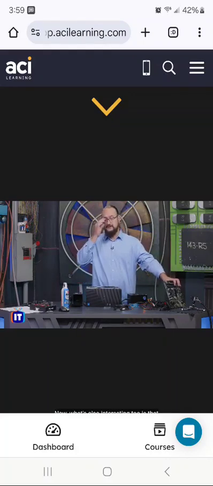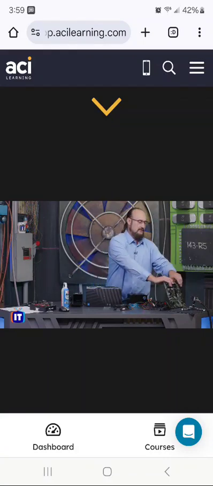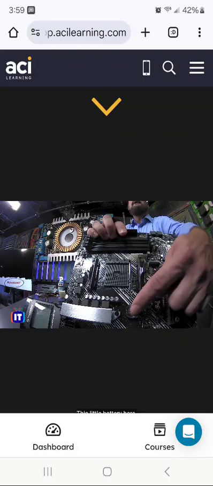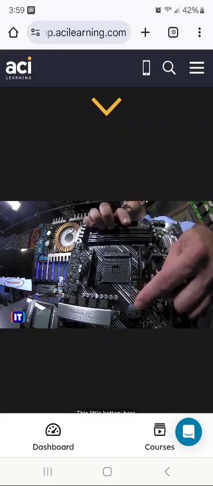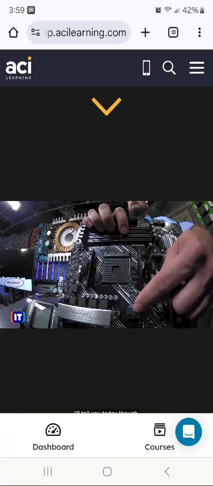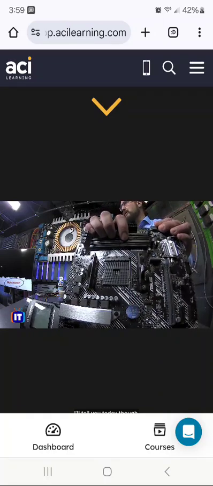Now, what's also interesting is that you might find a point in time when your system is no longer keeping accurate date and time. Let me show you what that's about. This little battery here, we typically call this a CMOS battery. I'll tell you today, though, we're not really using it like we were in the earlier days.